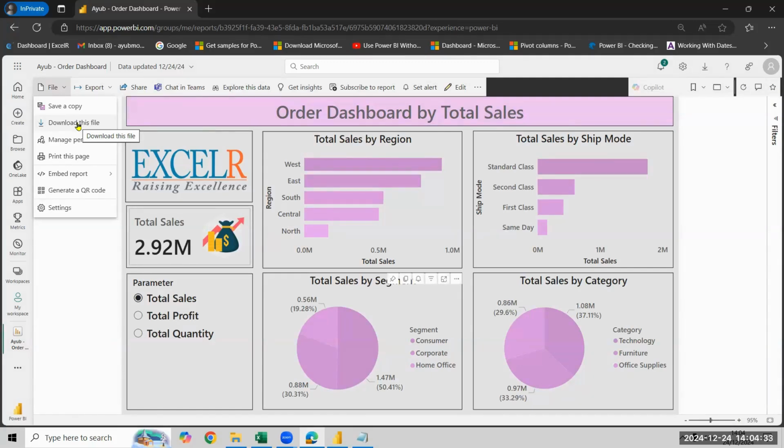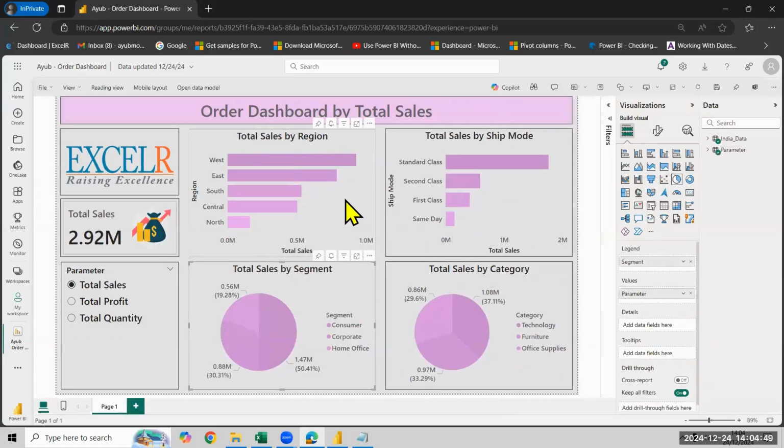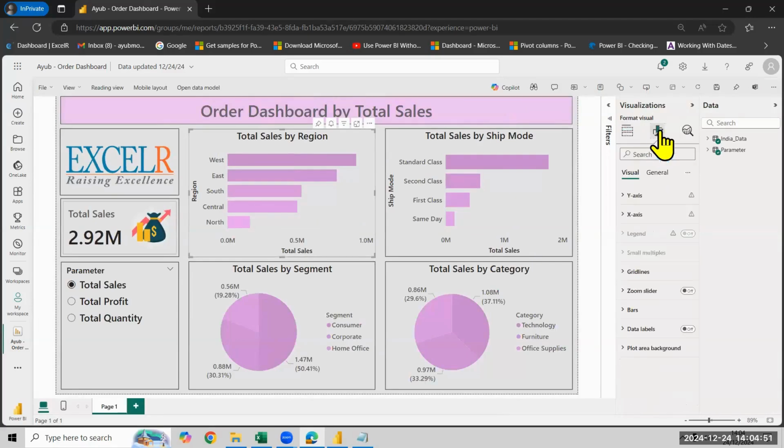But whenever you're doing any other visuals, remember this, you need to add data labels. Did I add the data labels? No, I didn't add the data labels. So you should not make the same mistake before downloading it. Clear? If you want to add the data labels, select this, format, and here you will see data labels.